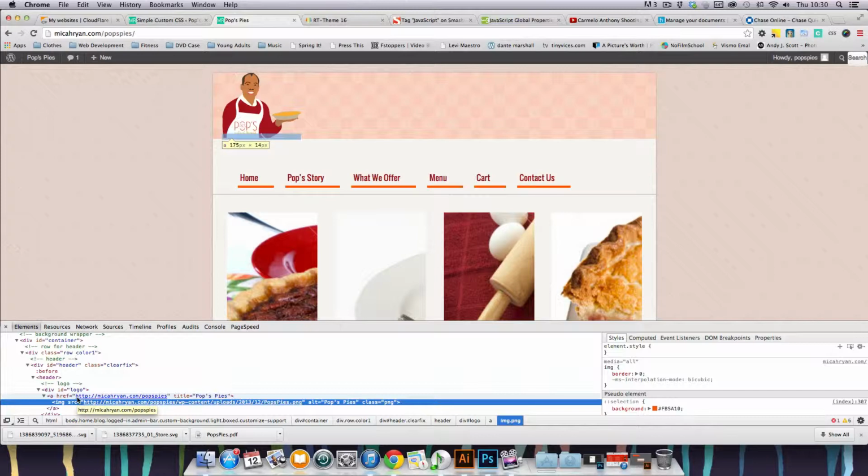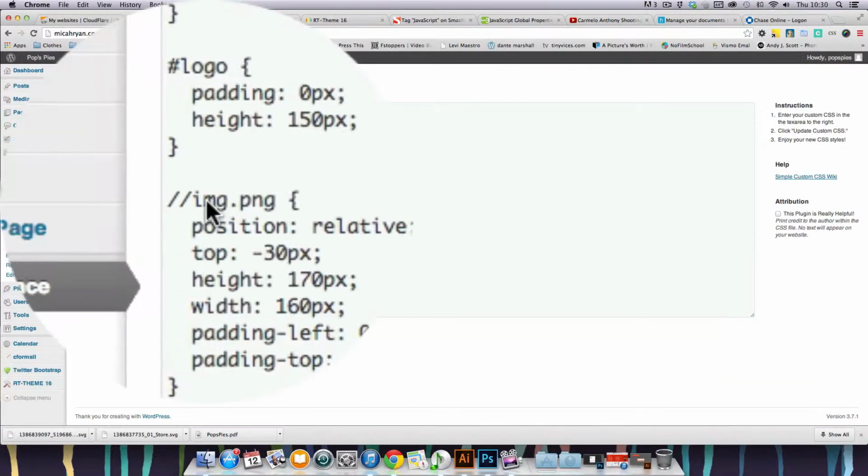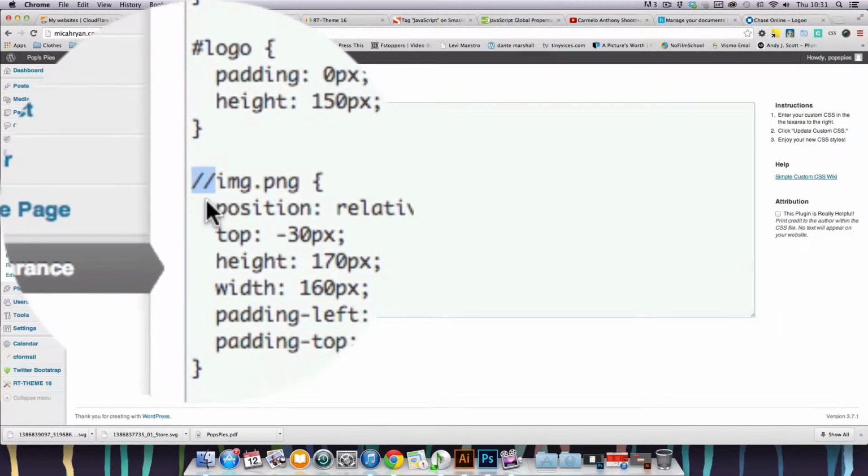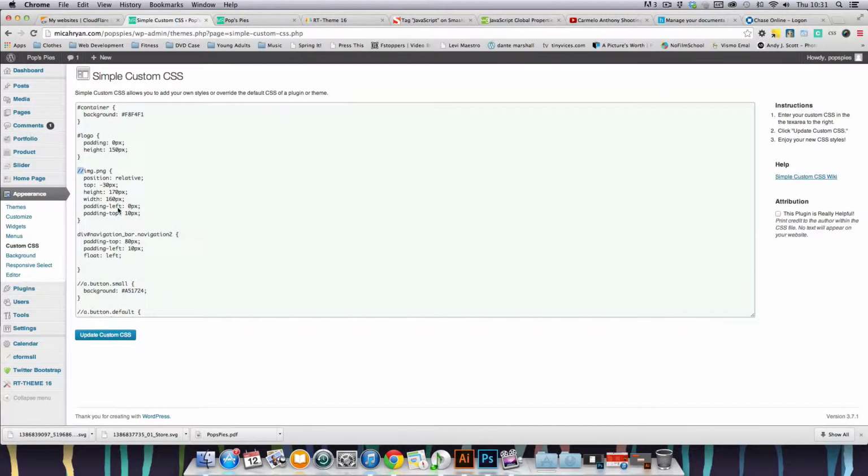Now, these are some of the things that I've learned from my instructors here at University of Texas in Arlington, excuse me, and it's something that I think is very, very helpful. And I want to change this logo right here. And as you can see, this logo is under img.png. And that is exactly what I put into my CSS code. As you can see, I recently commented it out so that you can see what the changes look like once they are implemented.